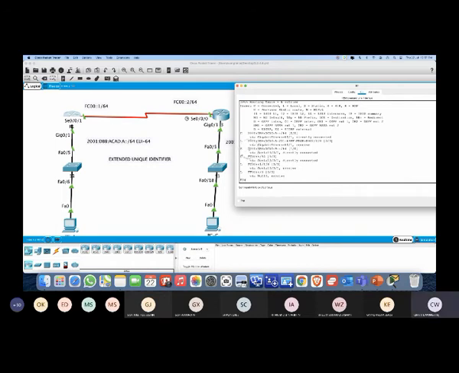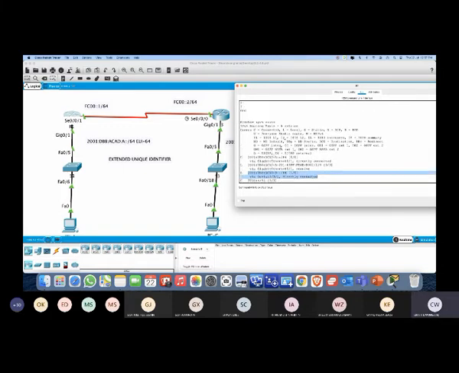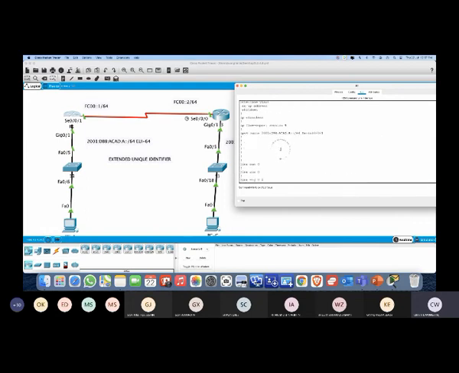Not this one actually. Let me see whether you're static. Copy this inside here. Right click. Copy this. Okay.